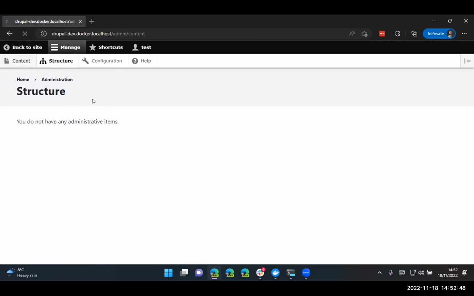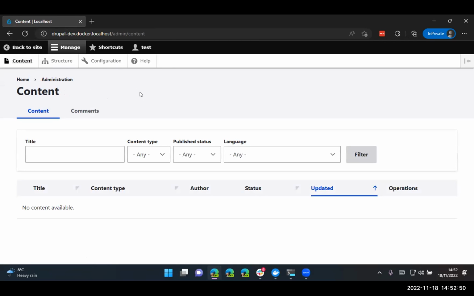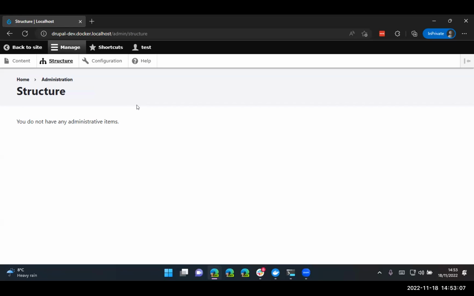Okay, so let's see. Let's focus on one thing at a time. You've presented this problem that with a few permissions you've granted your test user, there's this unfortunate situation where they have access to structure and configuration links, but when they go to those links, there's nothing there, and that seems awkward.